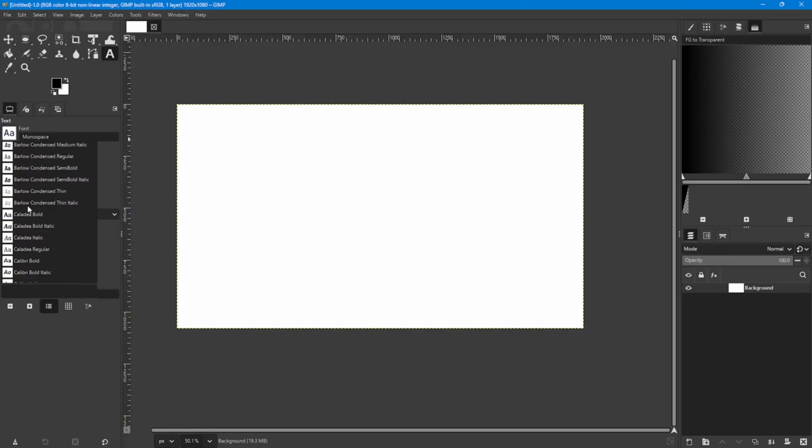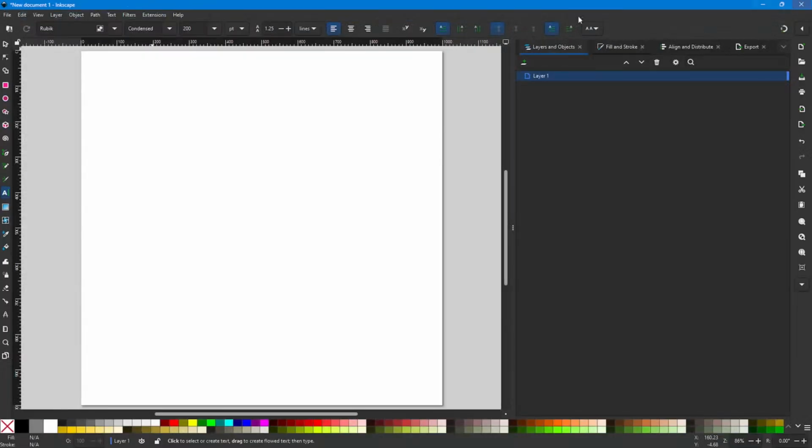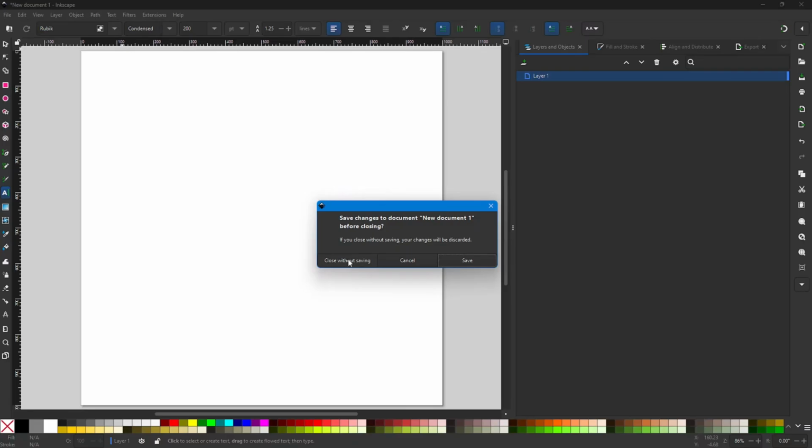So when you start GIMP, it goes through your fonts and it sees which ones are there, and it makes a record of all of the ones that are in there. And then after it does it that first time, it doesn't look again until you reopen it. So if you add fonts while you've got the programs open, they're not going to see it until you shut them down. And it's the same way for Inkscape. If I close GIMP right now and close Inkscape, we could look at Inkscape and it's still not there either, but I'll save that. We don't really need to do that.